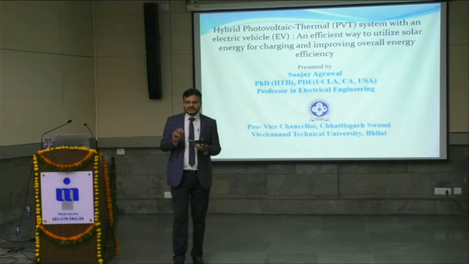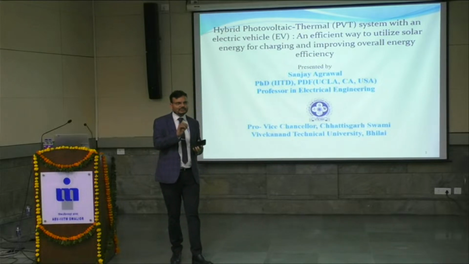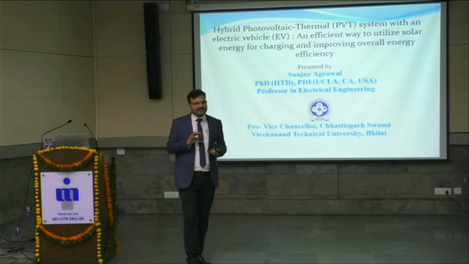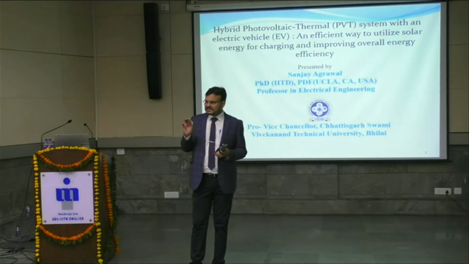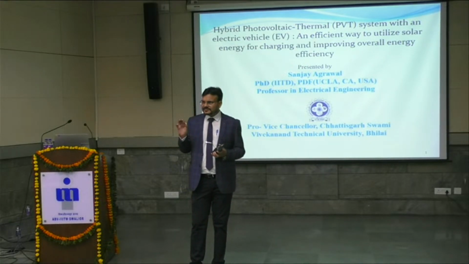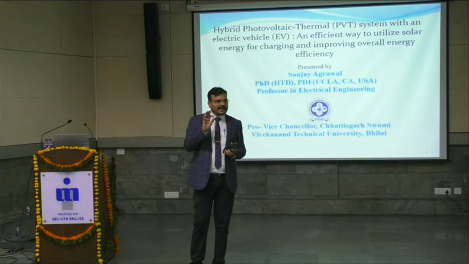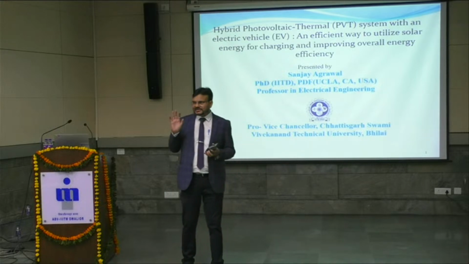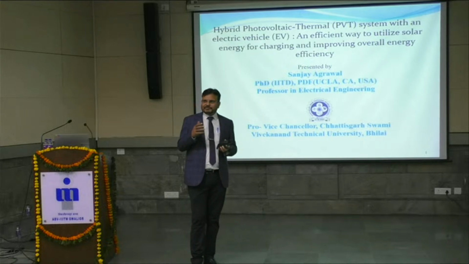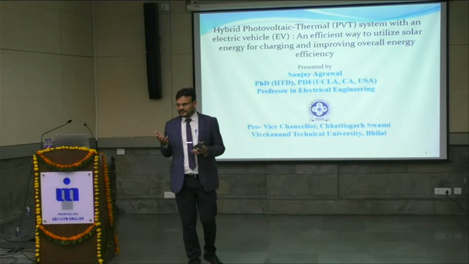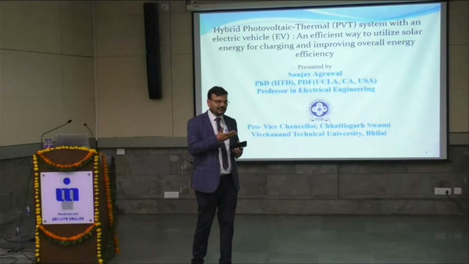As you know, the electrical efficiency of any photovoltaic depends on different parameters. What are those parameters? The first one is solar radiation. That is the most important, and it is denoted in watt per meter square, right? Another parameter is the ambient temperature. It depends on wind velocity also, right?